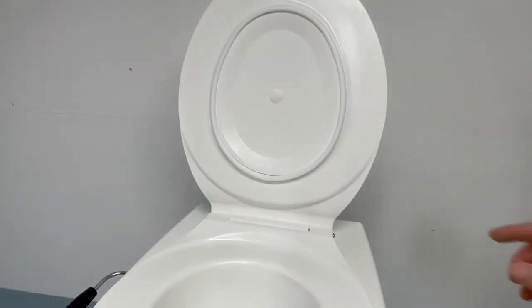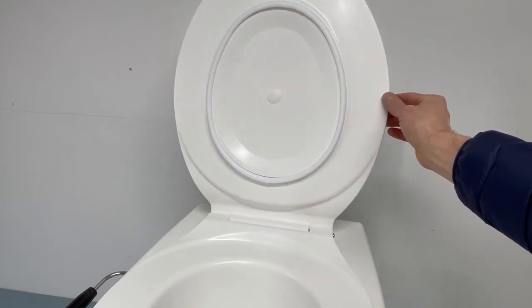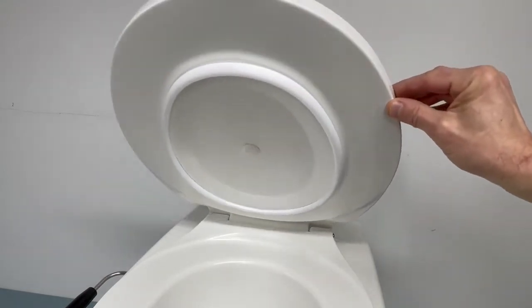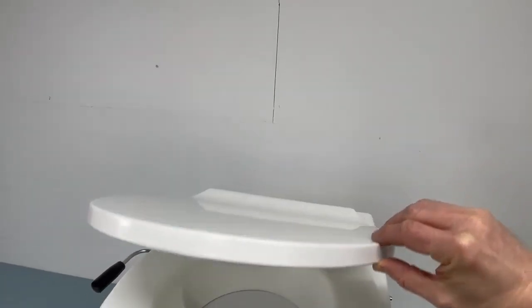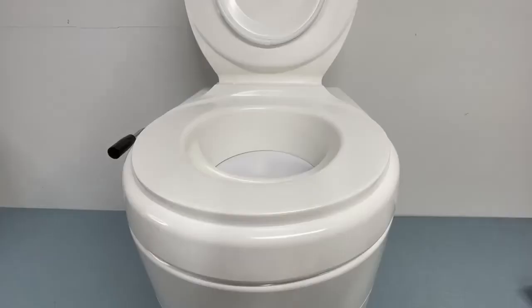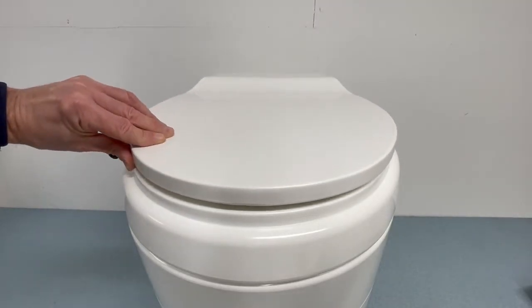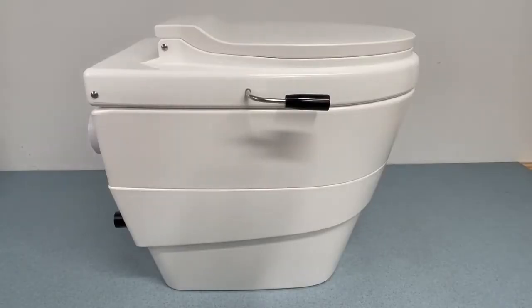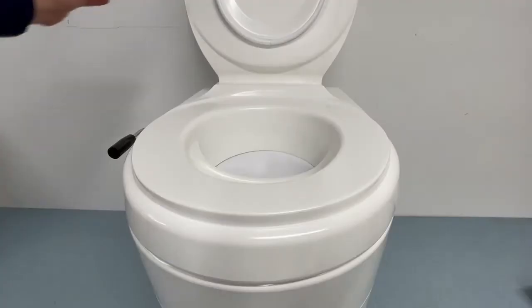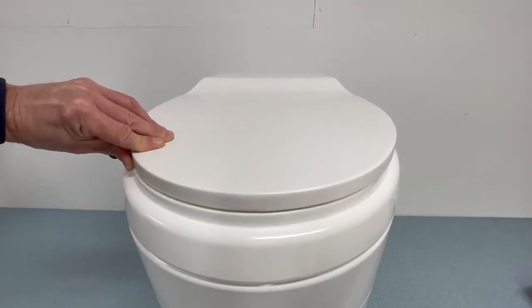The Think Tank toilet uses a soft rubber gasket mounted in the underside of the lid. When the lid is closed, this gasket is pushed into the bowl and compresses, creating an airtight seal. This patented airtight design also means it is very difficult for insects to enter the toilet — insects can be a problem with other waterless and composting toilets. In the event of a power failure, there is less likely to be odor from the Think Tank toilet because of this patented airtight seal.